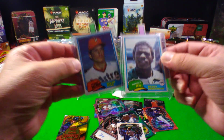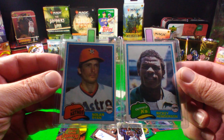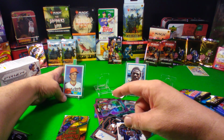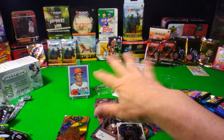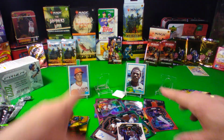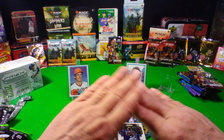And look at these. If you don't know, I pulled these in the five packs of the $25 packs. And oh, these cards right here, ladies and gentlemen, these are $1 million cards. Well, not really. They might be worth $40 or $50, but they're so beautiful. And I pulled them by myself. No help. No trickery of the camera. No superimposing going on. There's no deep fakes. You saw it right here with my hands and my eyes and your eyes with the YouTube recording. There's no editing. I do not make edits. I just record the whole time straight.